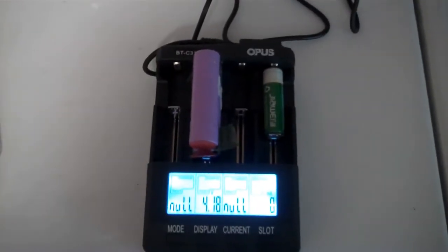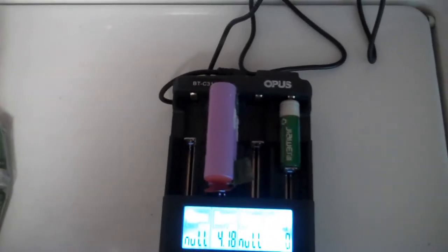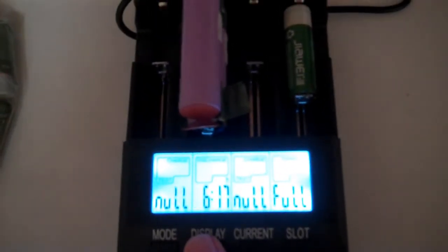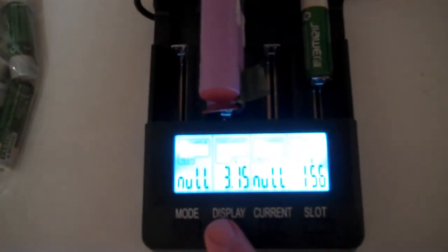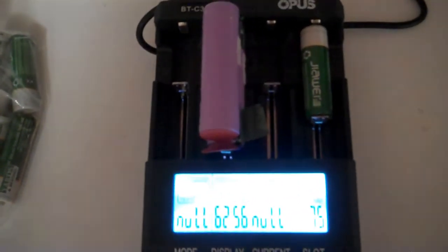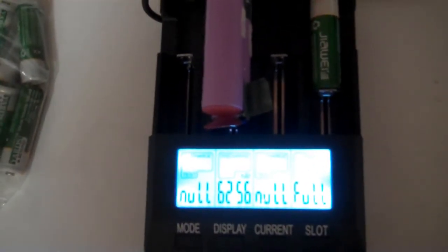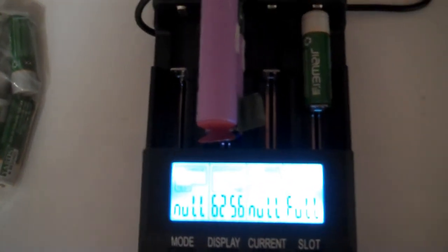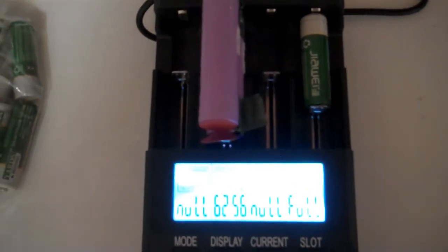Alright, been several hours, but we've charged this guy up to 4.18, so I'm going to be doing a discharge test on it next. Alright, took 6 hours, 17 minutes to discharge, and it discharged it down to 3.15, 3.14, basically the same as the power bank. And we have 6.2 amp hours, which is close enough to the rated capacity of these cells and the power bank to say that it probably was at the rated capacity when it was manufactured. And any loss we see here is just due to age of the cells.